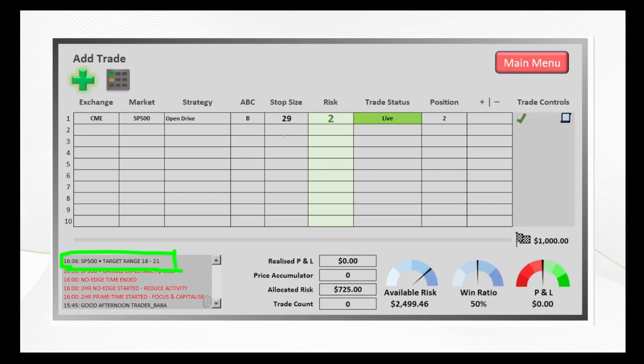At some point, for some of the newer traders at Tradelo, you wouldn't have experienced this yet. For some of the more senior traders at Tradelo, this is where you get to. This is where your application says to you, look, that open drive trade that you've got in the S&P 500, guess what? Your target on that is 18 to 21 prices. In other words, when you've got a sufficient amount of data and you've mastered your trade strategy, the system's telling you more or less where you should be targeting.